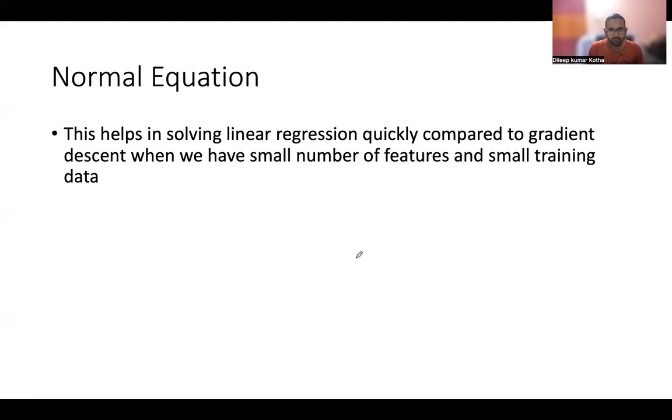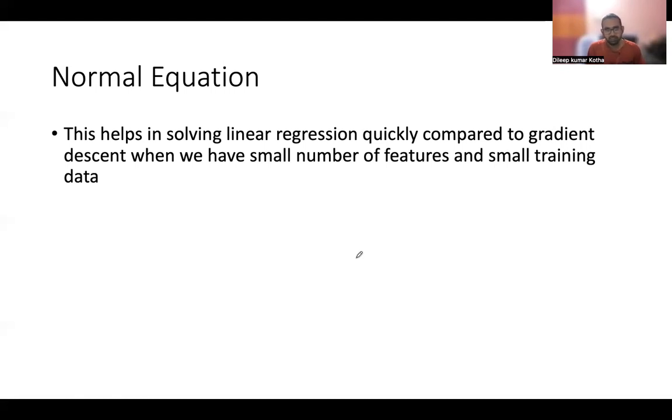And it will give much more accurate results compared to gradient descent. It will reach the global optimum quickly. Now, when do we not use the normal equation method? We don't use the normal equation method when we have a large set of training data and a large number of variables. Usually in classification problems in machine learning, like image classification or similar problems, we use gradient descent. We prefer gradient descent due to the large number of variables involved.